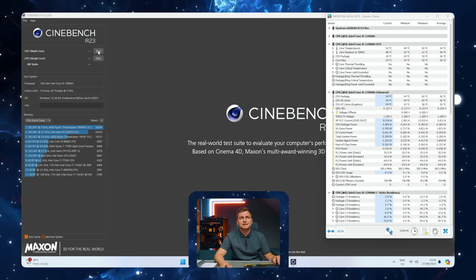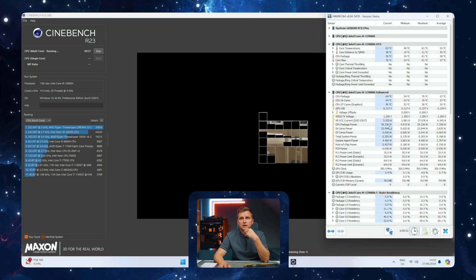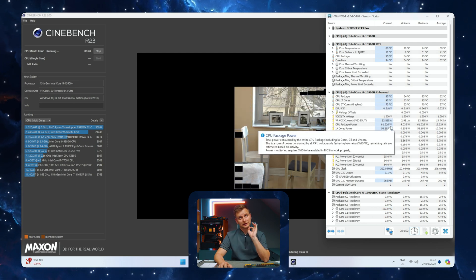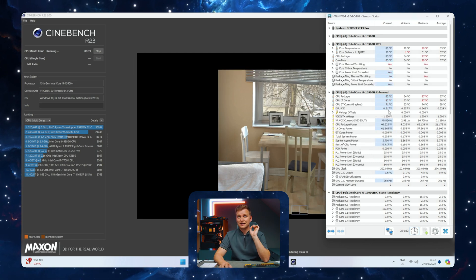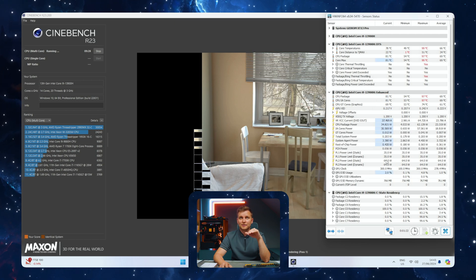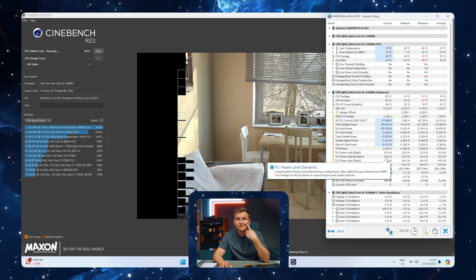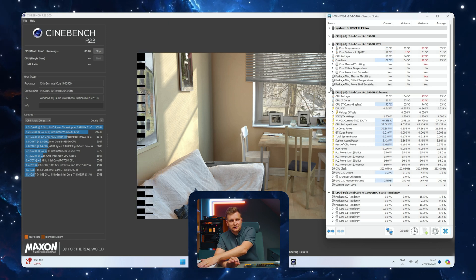Time to test the CPU. These are all stock settings, nothing changed. Running Cinebench now — let's see how many watts we're pulling. It's jumping up quite high and quite fast: 60 watts. That's quite a bit. 96 degrees. This is a very tiny PC that packs a lot of power, and we're thermally throttling. Our PL2 is 64 watts and PL1 is 35 watts. We could probably push PL1 higher to about 50 watts since right now we're not thermally throttling, but it is 27.8°C in this room, which is quite a warm environment.